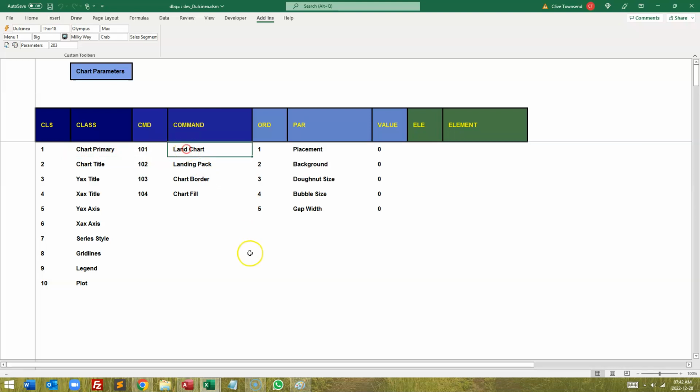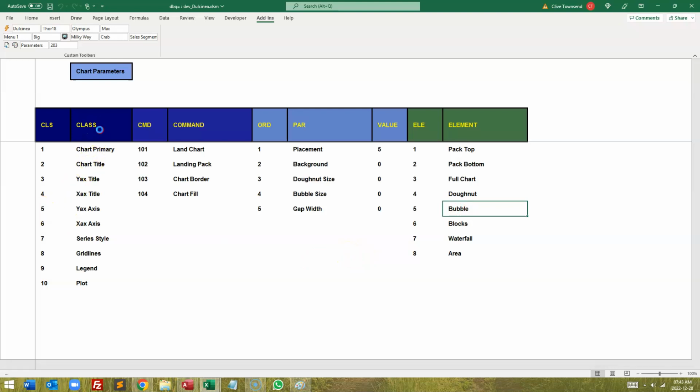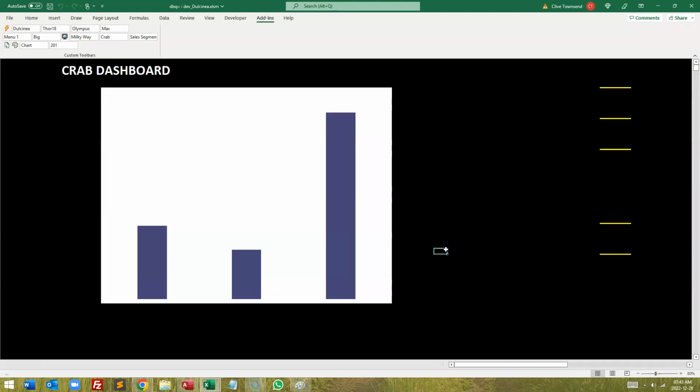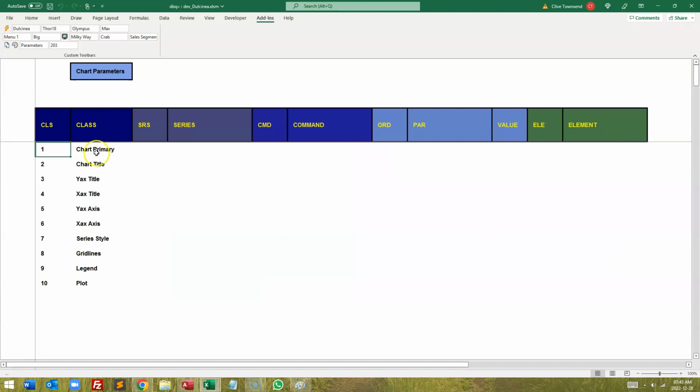Now I'm going to click on landing. I want to land this in a place, and this is placement. I'm going to go to an option called bubble, and that's going to give me a nice thing. Let's just come back here, and now you can see I've taken away the Excel one, we've got my one, and it's positioned where I want to position it. So now I just click back here again and I carry on.